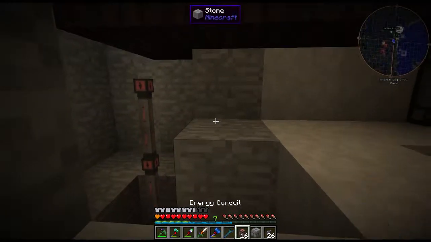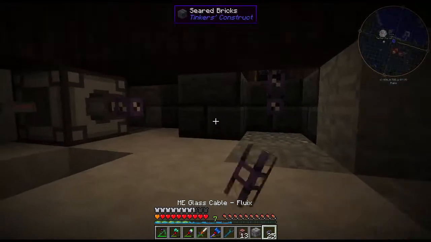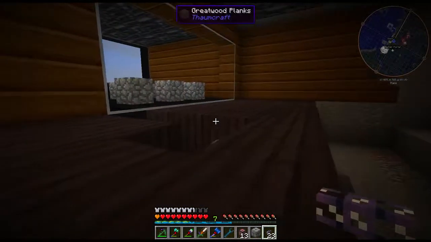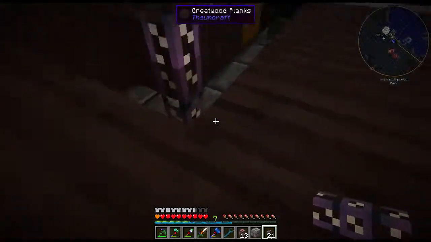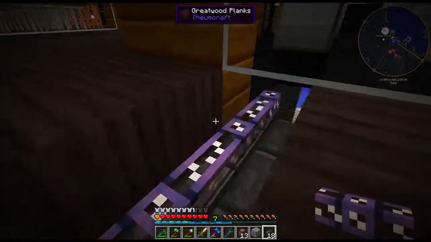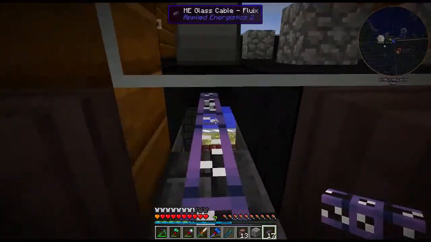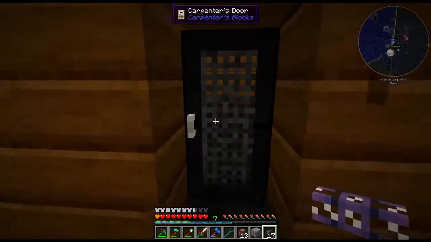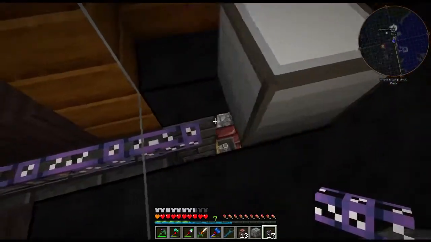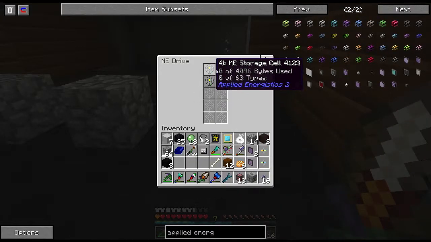So let's hook this up. That guy should be getting power now. Run this over there. Nice. And then run this up just a little bit, and then run it in this direction. And oh, I gotta go in here. Bam! Now this guy, look at that! Oh, they're green! They're on!